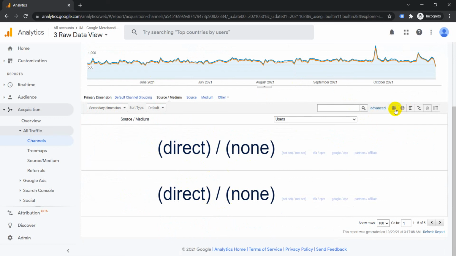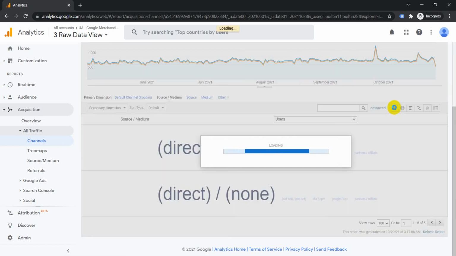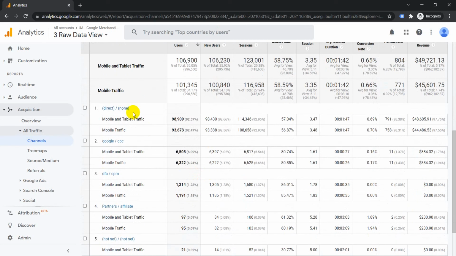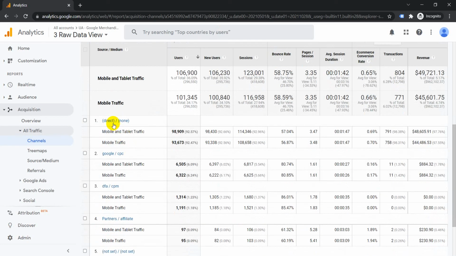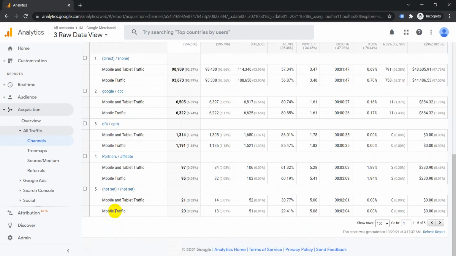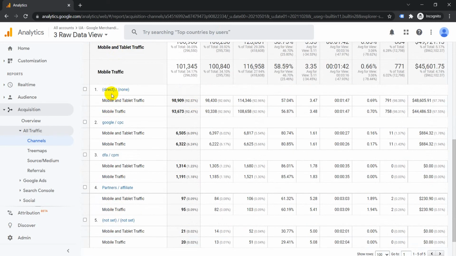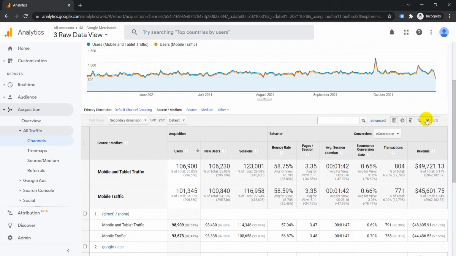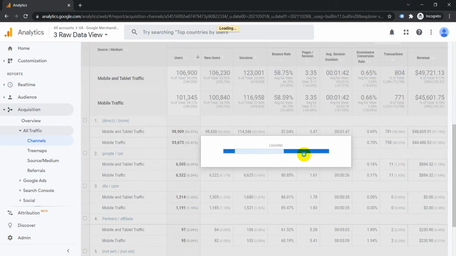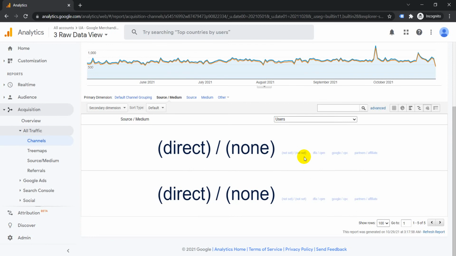So if we go to the normal traffic, normal table, it will appear like this. So it becomes a little bit more difficult to compare when we have it in a table view. See, it appears like this, so it becomes a little bit more difficult to see. You cannot compare it all together, no? Look like this, so you cannot make out which is mobile, which is traffic, which is highest. But when you go into word cloud, you can easily make out that for mobile, direct is the highest, both of them direct is highest.